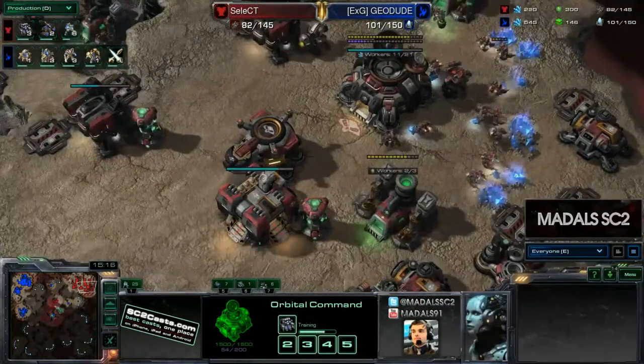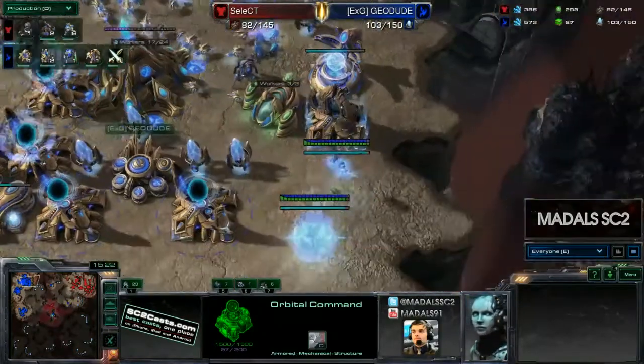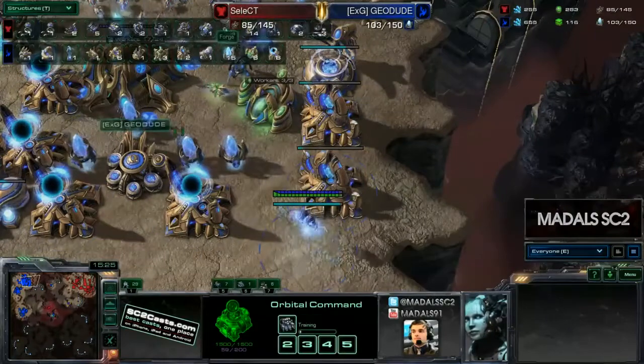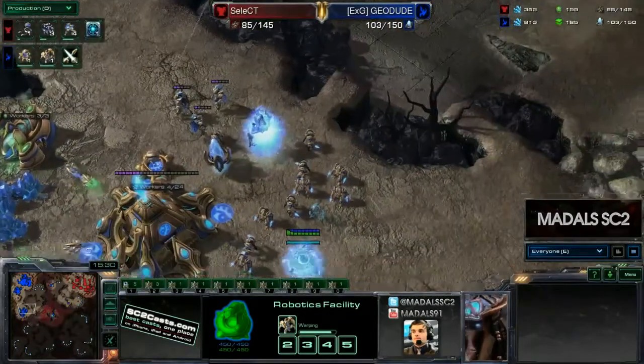He needs to make sure that he keeps putting on the pressure though, and that is why he's moving back across the map. Still no tech switch occurring yet. The robotics bay has not been thrown down. There is a robotics facility, but currently just being used to pump out immortals as opposed to any other tech.